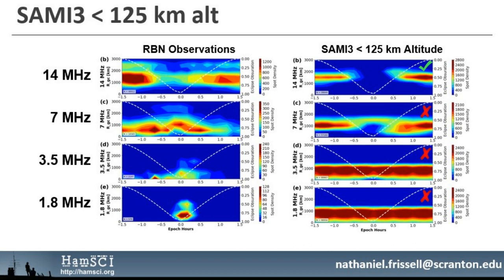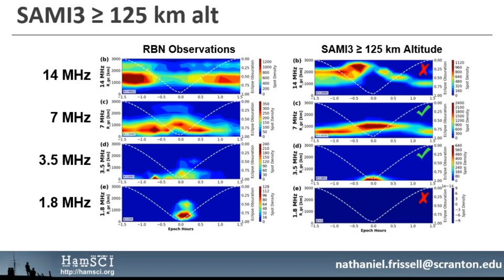And then we used that ray trace modeling with SAMI3 like I showed you before, and I created a theoretical grid over the United States of where I'd have a bunch of theoretical transmitters, and then I used the actual RBN locations, and we wrote a script and ran it on the supercomputer cluster at NJIT to do a ray trace between every transmitter and every receiver at a 3-minute cadence for all of the SEQP bands for the duration of the SEQP, and then we were able to plot those results in the same form as I have plotted this, so you could compare it one against the other.